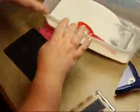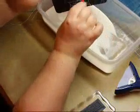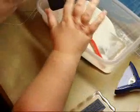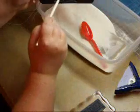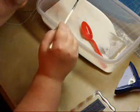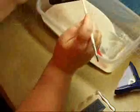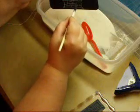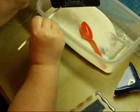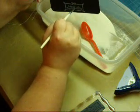I'm going to go ahead and heat emboss this with some clear. I usually use the dryer sheet to avoid static, which obviously I forgot to do, and this is why. So I'll just take a little paintbrush and kind of clear off where I don't want it to stick to. It makes such a difference when you use the dryer sheet. You wouldn't have any of this. That's good enough.